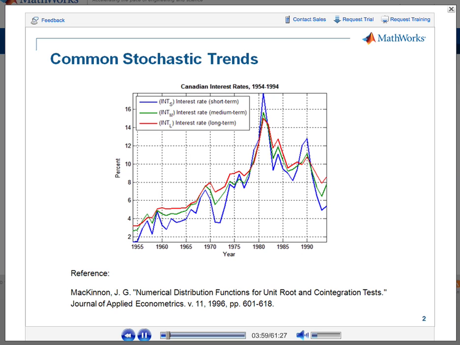They seem to stay with each other even as they spread out and come back together. It's not that they're reverting to a particular mean over time, something that a stationary process would do. It's not that they're reverting to a deterministic time trend, something that a trend stationary process would tend to do. But rather what we see is that there seems to be some kind of invisible stochastic trend between these three variables that the three variables never stray too far from. And it's that characteristic, it's that behavior that we call co-integration. And what I want to show you is how we can identify that in a system of time series and then how we can model it.